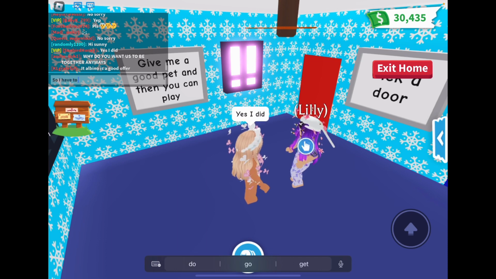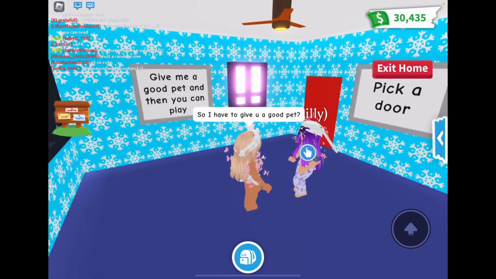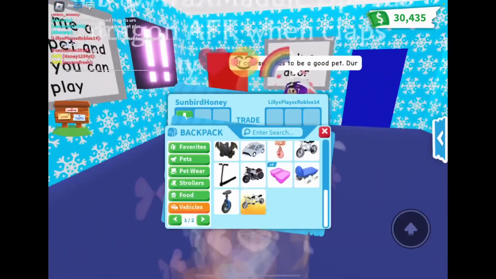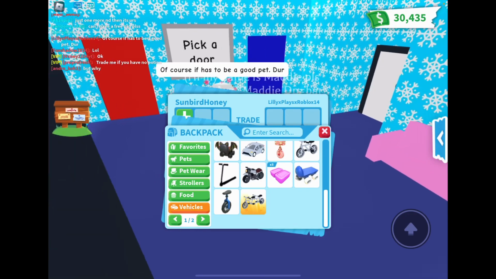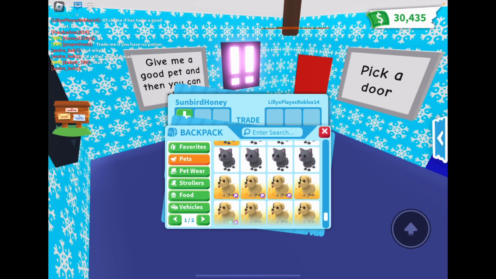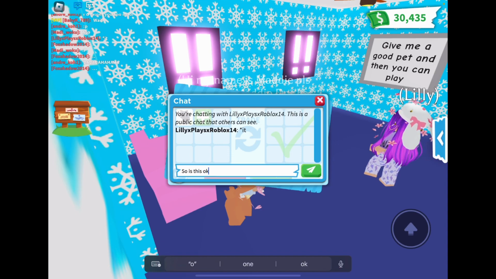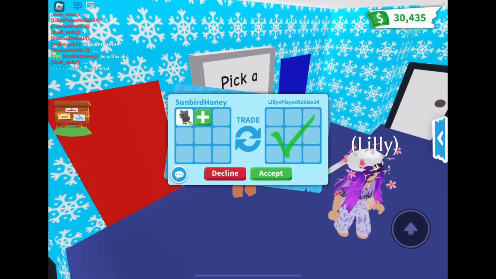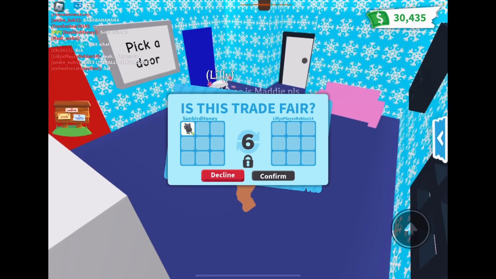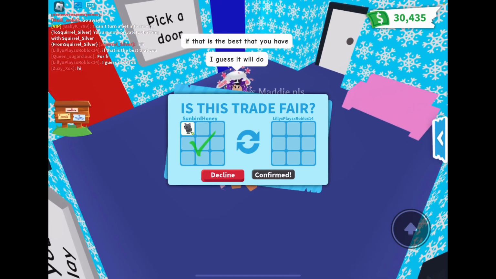So I have to give you a good pet. Come on, give me a good pet if you read this. Okay, she's a little bit fussy, so I'm just gonna trade her and give her a good pet. Of course, it has to be a good pet. Okay, I'm gonna give her, let's say, minion cup. So, is this okay? Okay, she's accepted, so I think it's okay. Yeah, I guess so. Okay. If that is the best that you have, I guess I'll do.